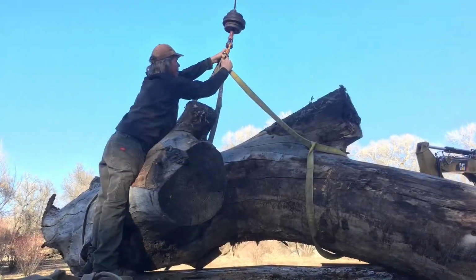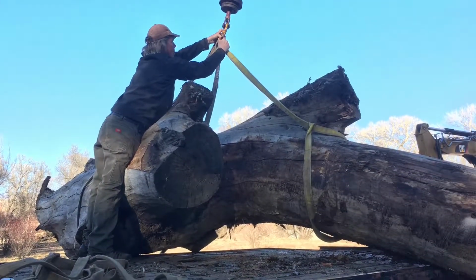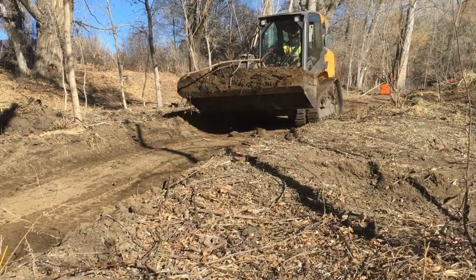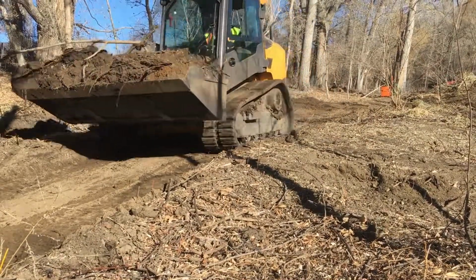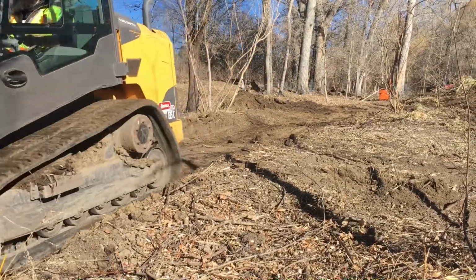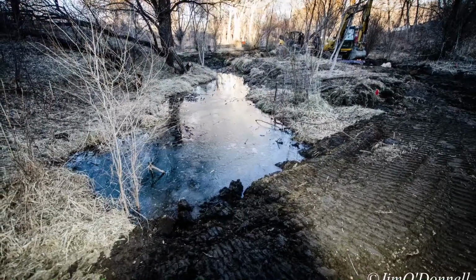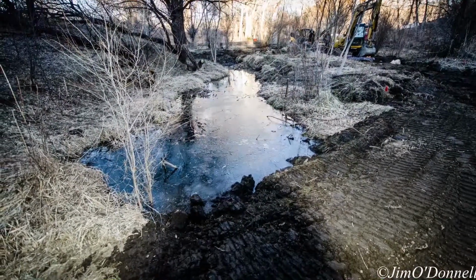We'll keep the water in the river longer. And generally most of the water will be underground and just feeding the water table. It'll help people's wells downstream. It'll help people irrigating downstream. And it'll just be a way to capture this stuff. Actually, a lot of runoff comes from town through here. So we're going to help purify that runoff so the water's cleaner as well.